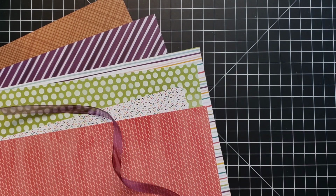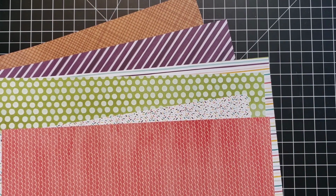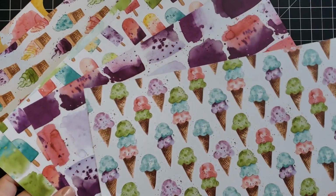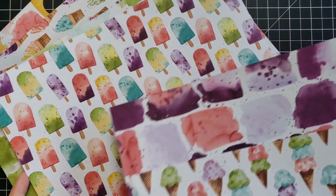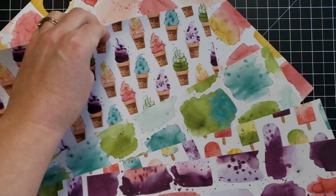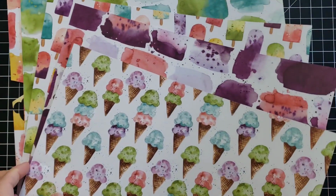And let me show you the back of the paper. This side is the nice basic fun prints that are great for birthdays or kids or all sorts of different occasions. Then when we flip it over, we have some that look like ice cream cones. These are really cute. You can punch these out with that cone part of the punch, and it looks just like ice cream. Popsicles, a green and blue print like the purple and pink one, some more ice cream cones, and then another one of those kind of abstract prints. So let me show you a few card samples, and then we're going to make that shaker card.